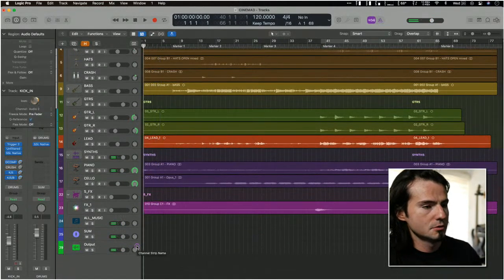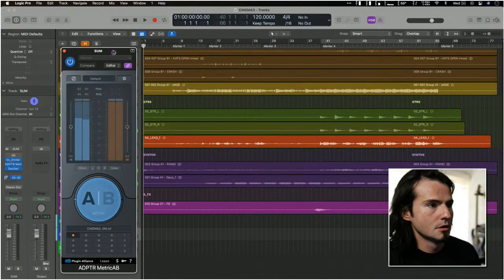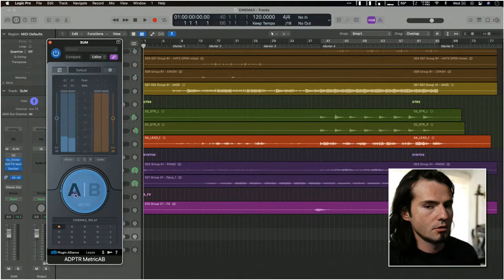And before we continue, I forgot to open Adapter AV. And remember, blue stands for our current mix. Orange stands for our rough. Here we go.